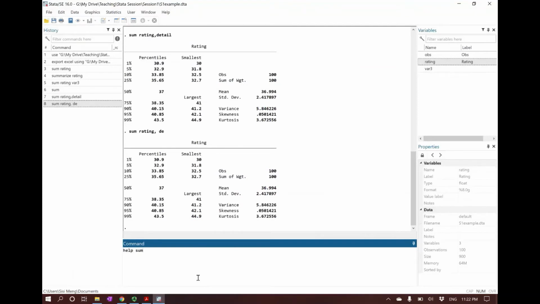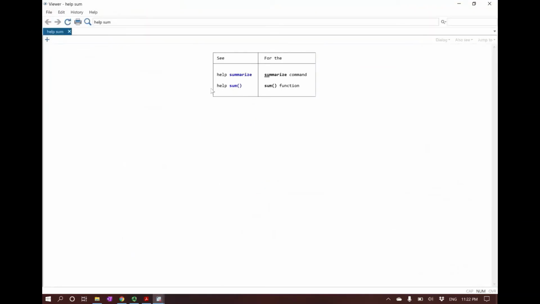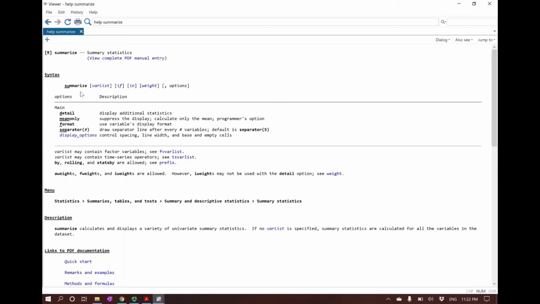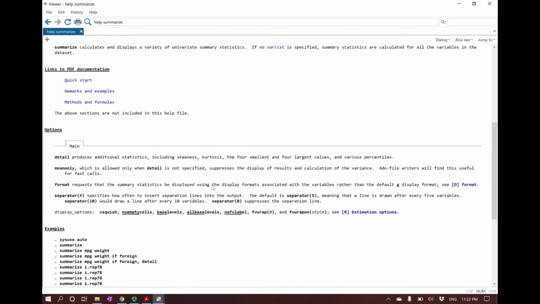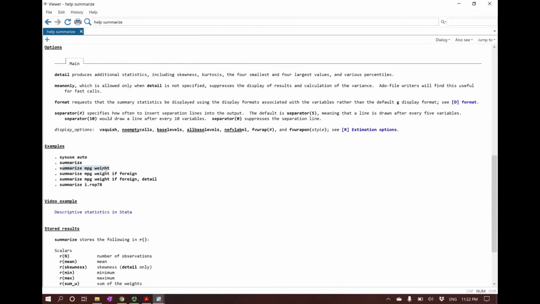So help sum, and it will go to an additional help menu, and you want help for the summarize command, click on that. It will tell you what other options you can use. Sometimes it will produce some examples for you to study and try by yourself.